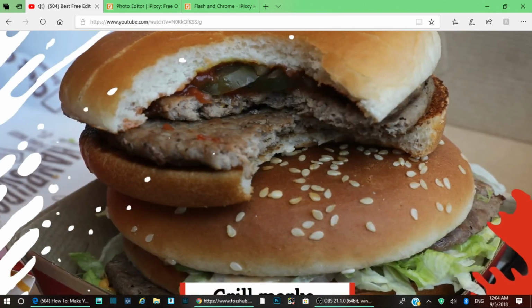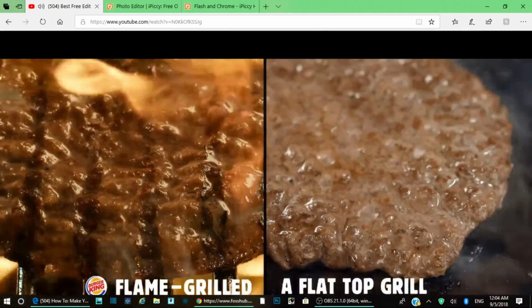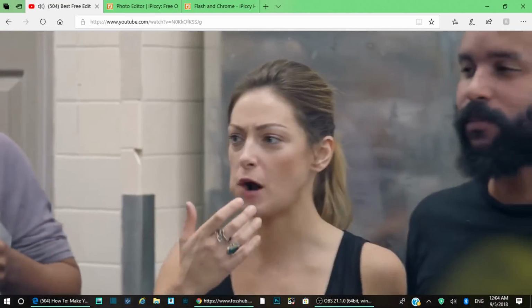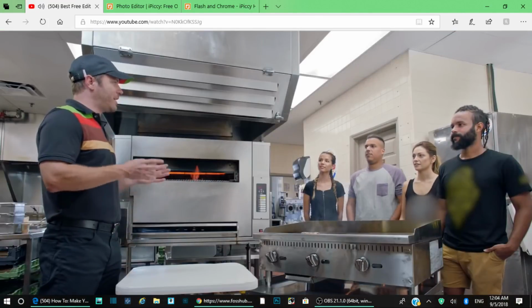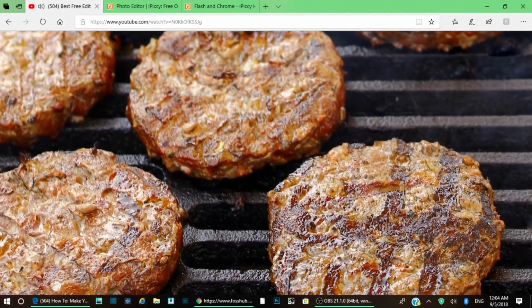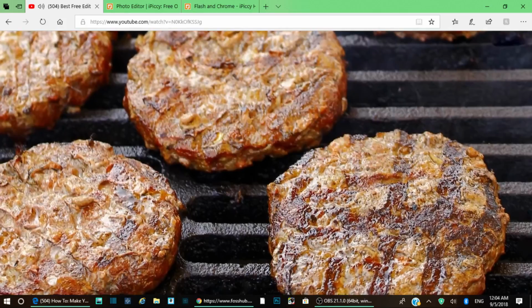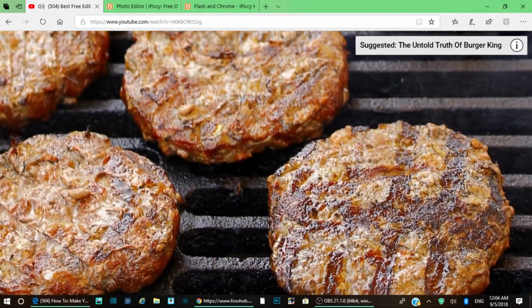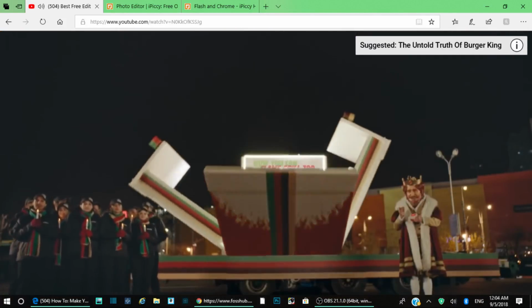Grill marks mean nothing. We see grill marks on our food and we taste a distinct grilled flavor, but the grill you see in so many kitchens is a flat top. What gives? Most fast food restaurants receive product from companies whose job it is to add those grill marks, as well as flavor enhancers to make it taste like it came straight off the barbecue. According to Food Republic, the deceptive burger patties and chicken pieces are soaked in a solution that includes salt, animal fats, smoke flavoring, and other preservatives before being cooked with blasts of hot air.